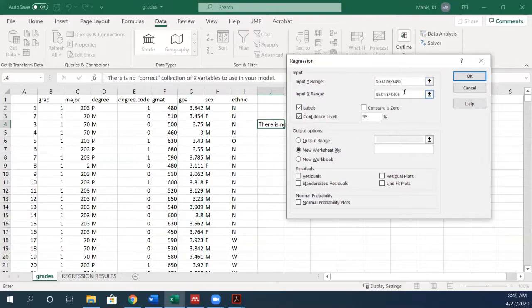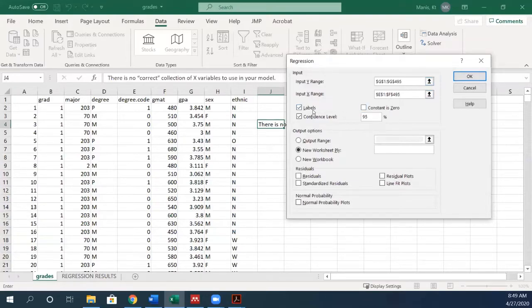With our X data, we have already selected that, and that's going to be the degree code and our GMAT. For this, it's going to go from the label of 1 all the way to the very end of our data set. Of course, this should match the number of observations that we have in our Y range as well.